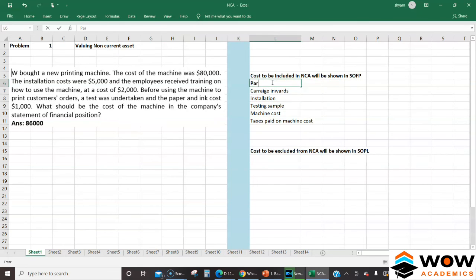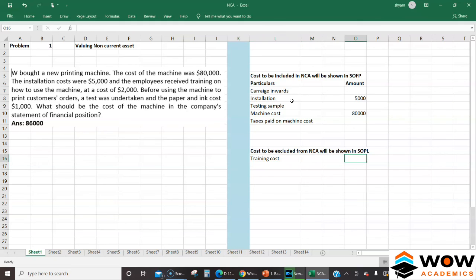So we'll put particulars here and amount here. So we'll begin. There's an installation cost. So the machine has to be brought and it has to be installed in the company. So that comes to 5,000. And the machine cost itself is 80,000. And there is a training given. So any cost apart from this has to be shown in the SOPL only.